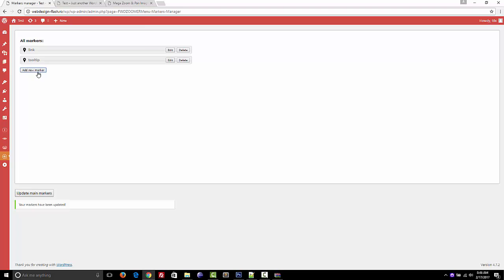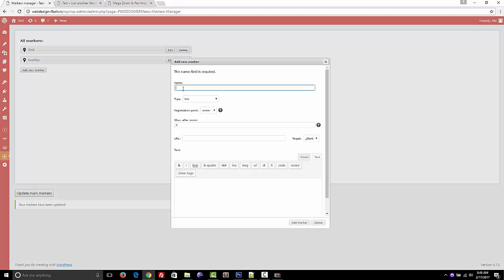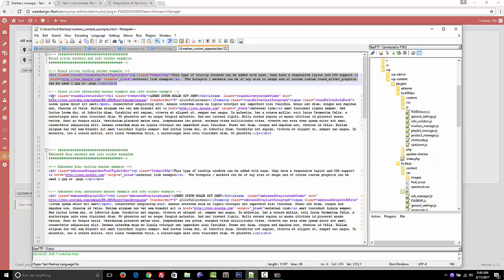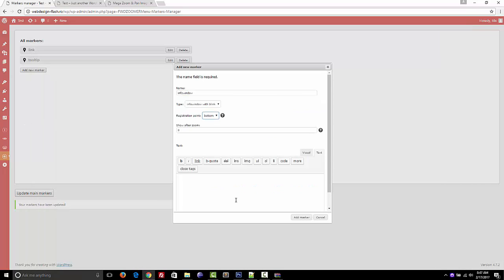Marker, and the last one, the info window. Set it to info window. We'll set it with blink, and we'll also change the registration point to bottom for this one. And you can take the text for it, of course this is almost the same idea as the tooltip, so I'll just copy and paste it because it's easier.